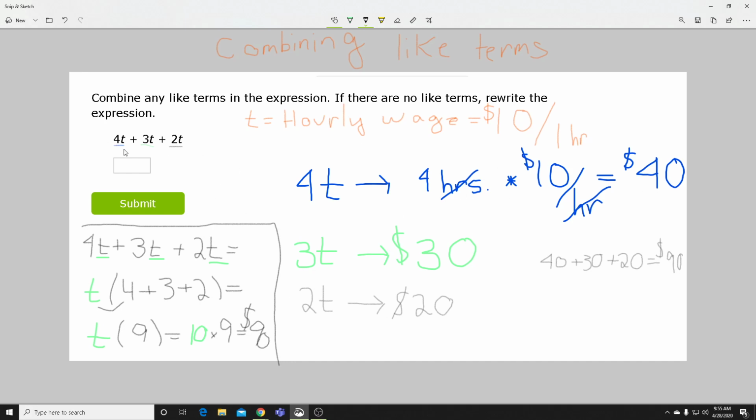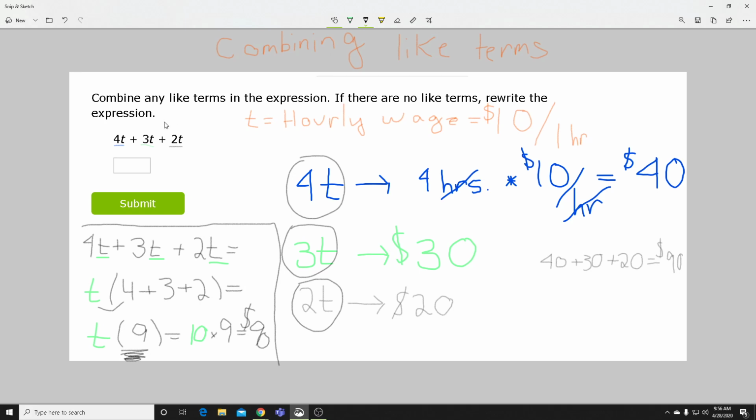So a way you could break this apart is in each day, or you can recognize since each of these terms has t in it, you can actually just add up the coefficients. That's what we did here. We added up 4 plus 3 plus 2. 4 plus 3 plus 2 gave us 9, and then you multiply by t. That gave you the same thing. And when you break it down, 4 hours on Monday plus 3 hours on Tuesday plus 2 hours on Wednesday, if you add all those up, that's 9 hours. So it's the same way to look at the same problem.